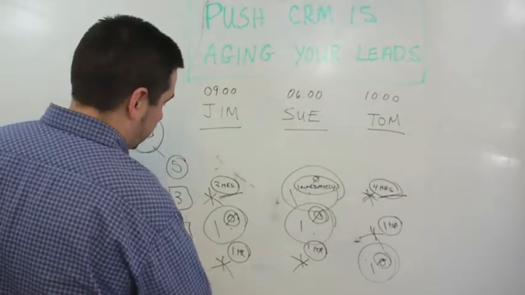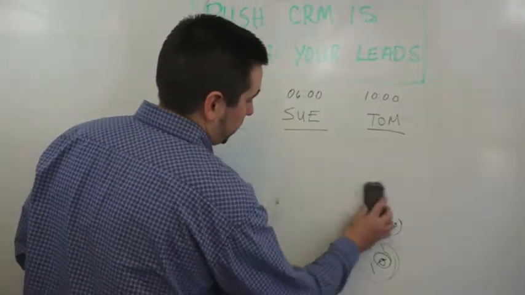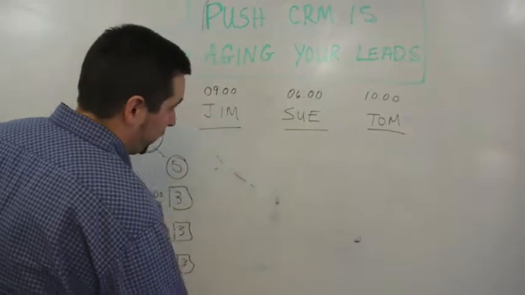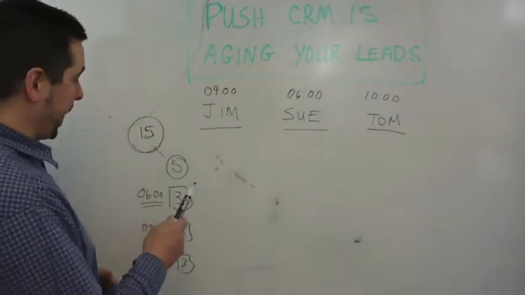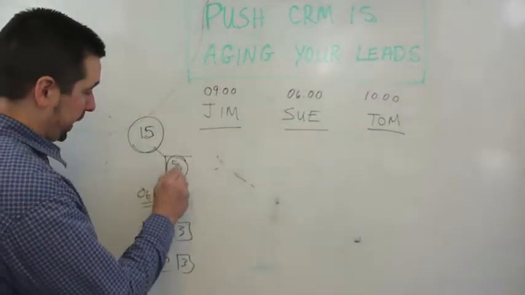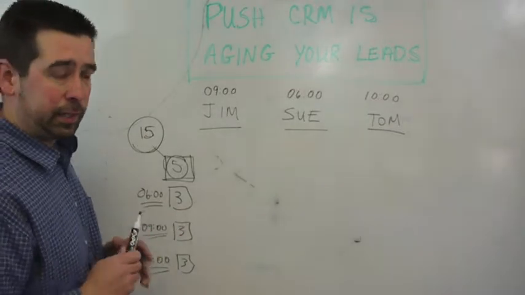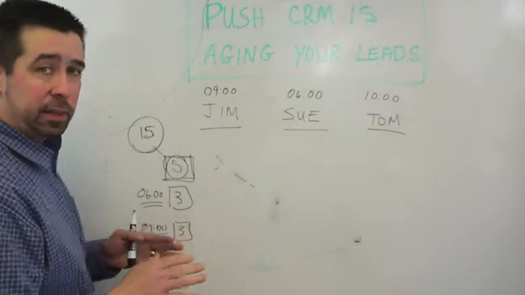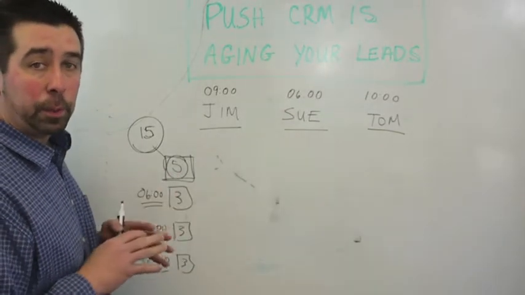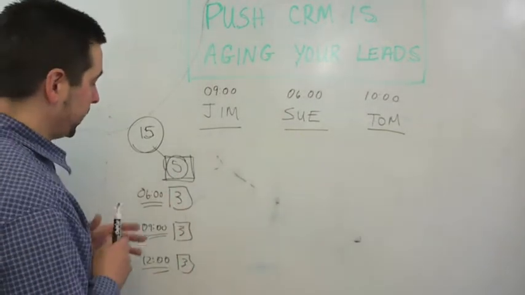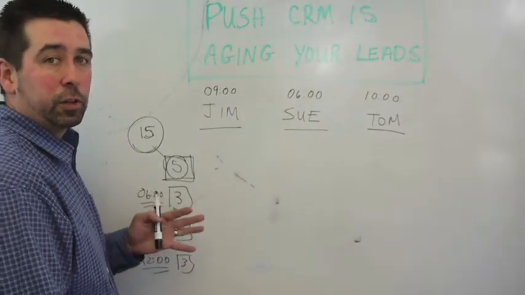So now let's switch this over to a pull-based system. The way that works is when a lead is available, there's a maximum cap. So this is going to be our maximum cap. None of these individuals can pull more than 5 new leads per day. But if they're in and they're available and they can call the leads, they will be able to pull whatever available leads are there.